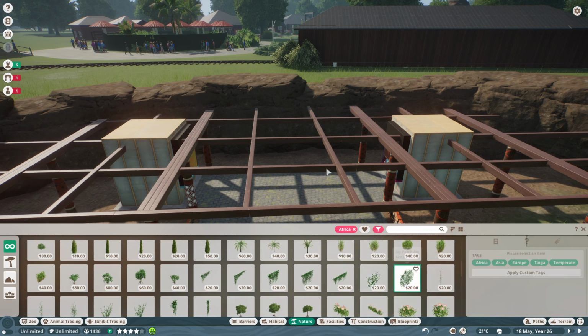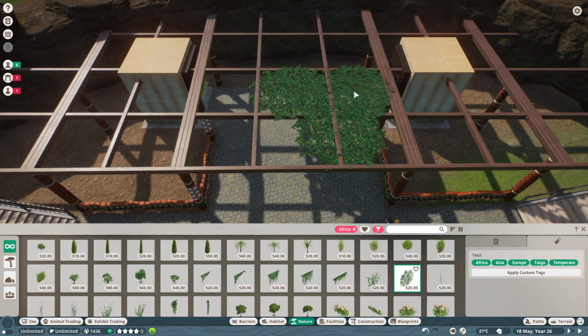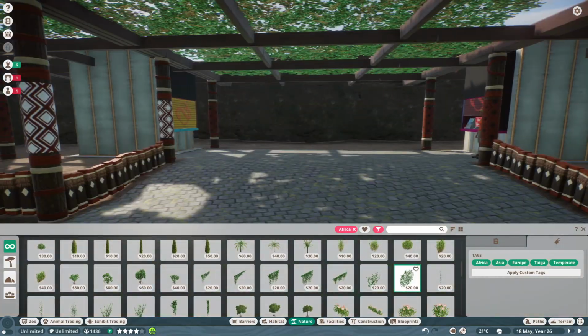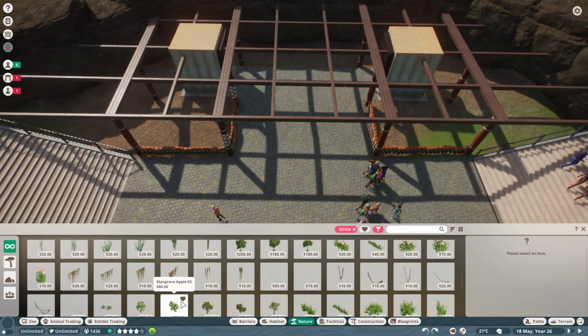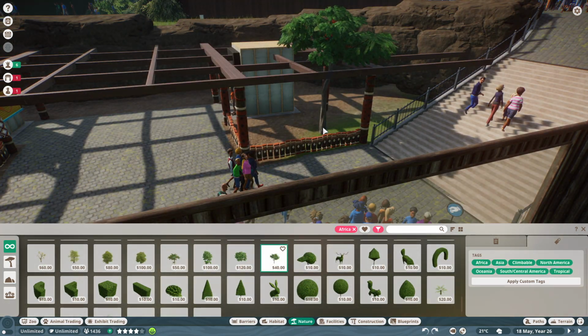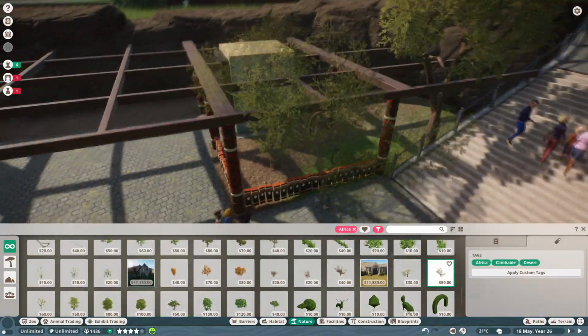I realized that I've built this entire overhang with the wooden beams too low. As you can see, it's going into the buildings here, and I tried to play it off. I was like, whatever, but as I'm building, I realized that there's no way I could work around this.